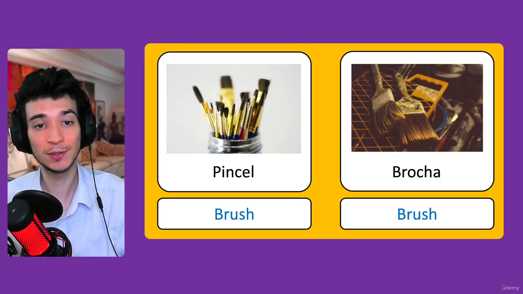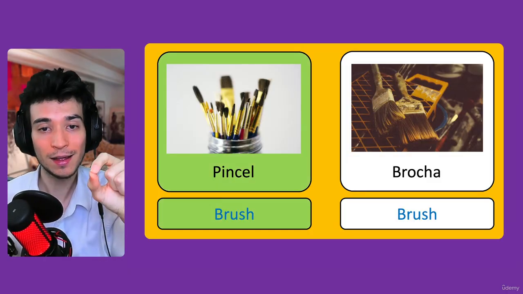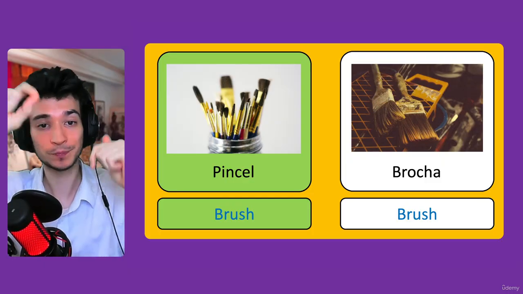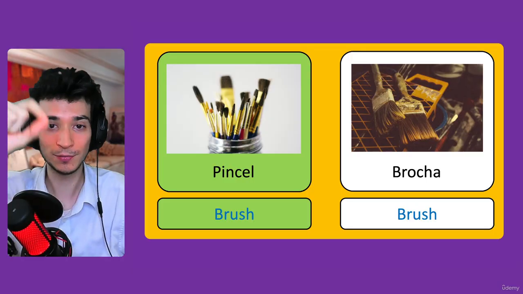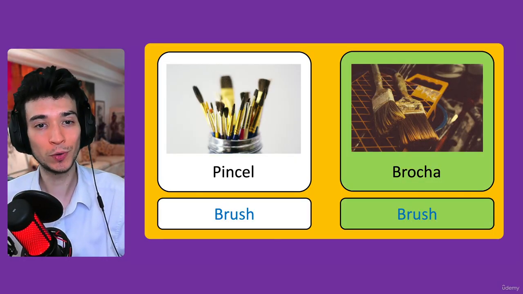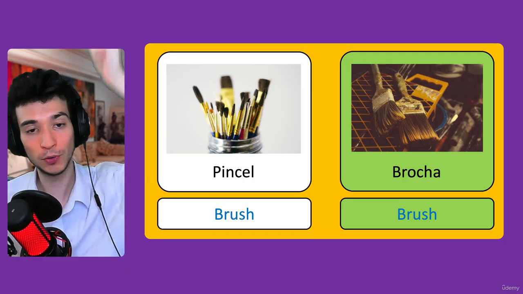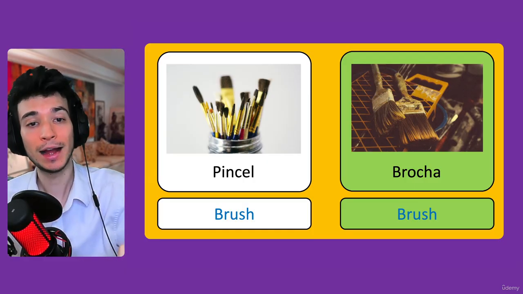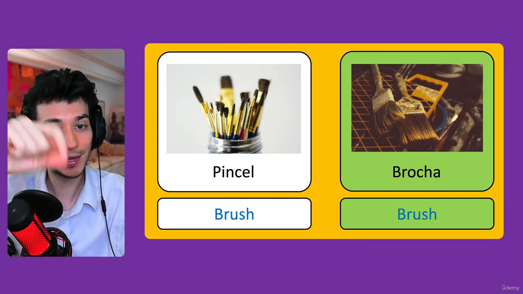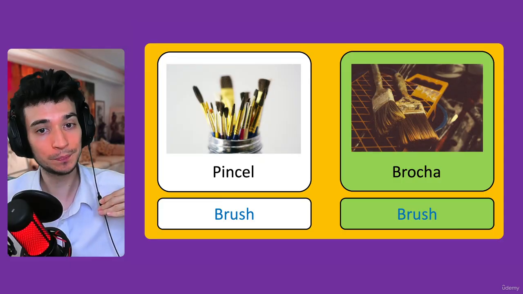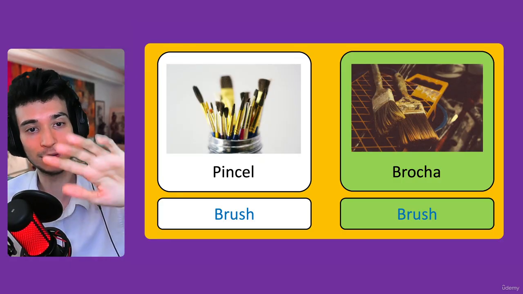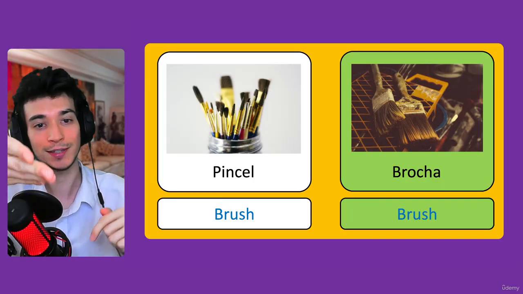Okay, then we have this one, which is pincel, which is like the thin brush you use for painting. Those type of painting brushes for art. And we also have brocha, but that one is the big brush that you use for painting a house. However, some people will use brocha for pincel, for the small painting brushes. So you can either use brocha or pincel. But pincel is more specific for the art paintings, the small thin ones, just like in the picture.